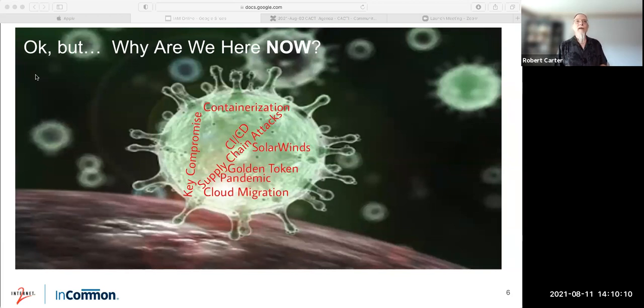And looking at these, we realize that they underscore the importance, for us at least, of making sure that we understand how the changes that are going on in our environments and in the security infrastructures underneath them are changing what we need to be doing to keep trust in our services.